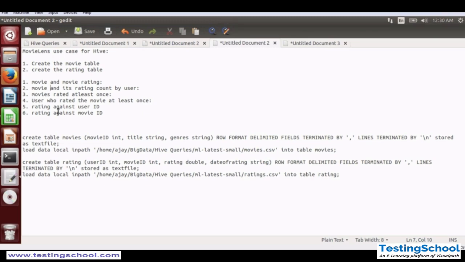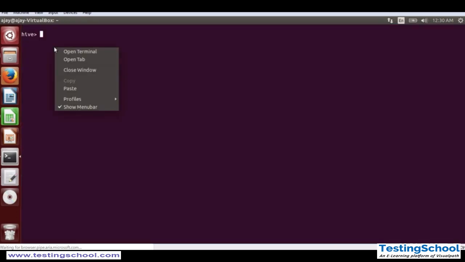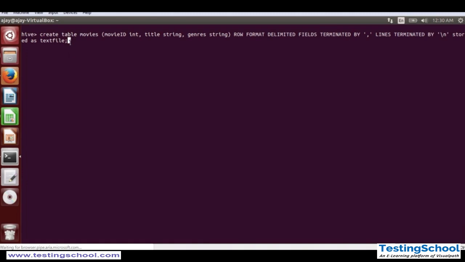So let's first create a table, because movie ID has three columns, that is movie ID, title and genre. As we know, create table is used to create a table, that is create table, then the table name, then the schema of your table, row format delimited fields terminated by comma, and then lines terminated by new line.